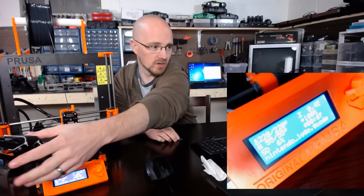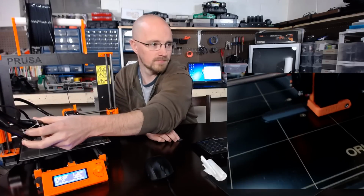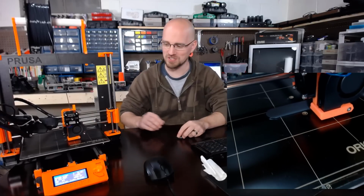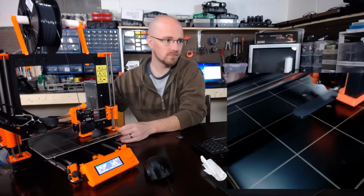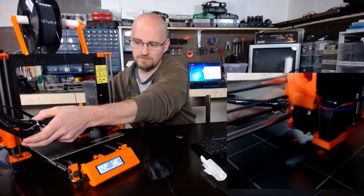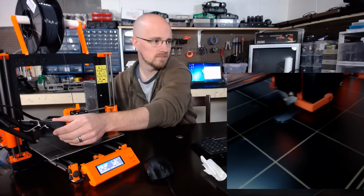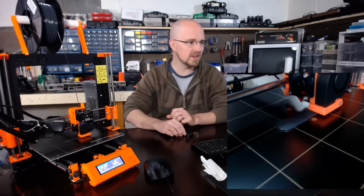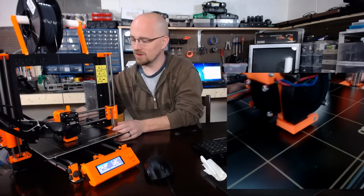But I guess this is kind of boring to watch the screen there. Not that watching the print's that much more exciting, but at least something's happening. Kind of get it in there. Sorry, I'm probably giving somebody motion sickness. The lighting you can see isn't ideal. I don't really have a light from that angle.